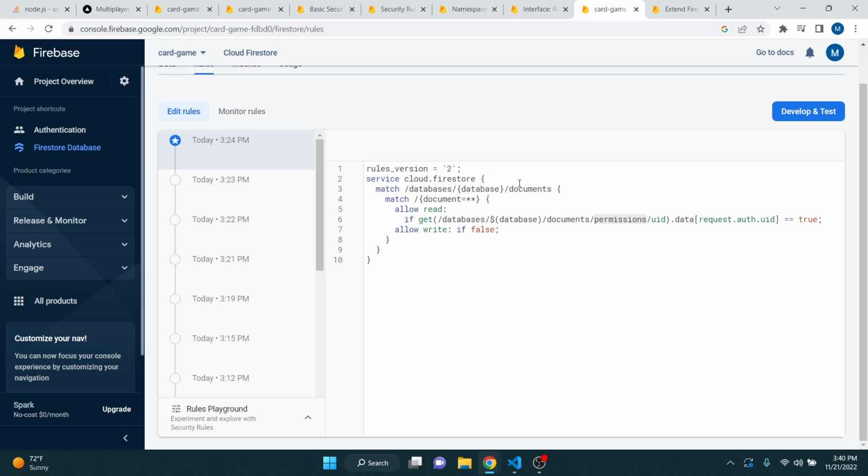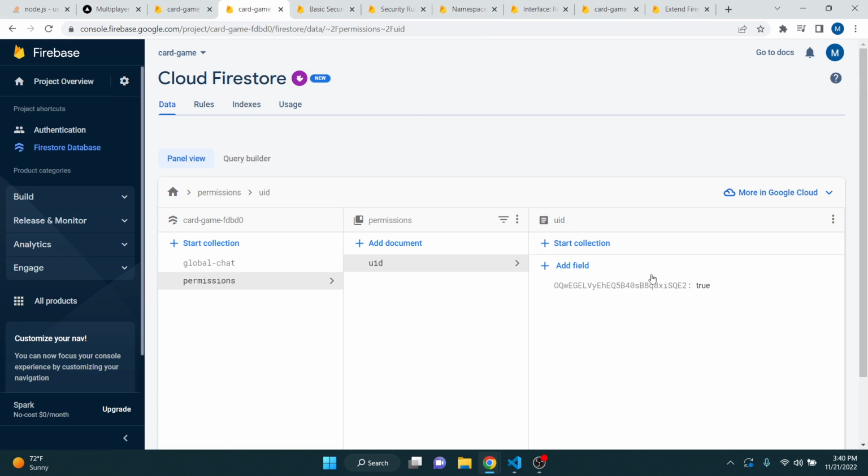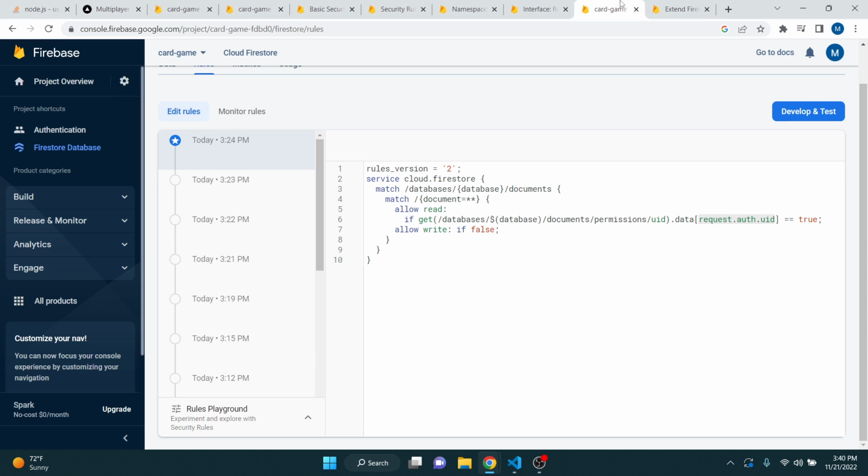So that was the root level thing. Permissions is the collection, UID is the document, and then from there you get that dot data property we just looked at. So this whole thing would be the resource, and from the resource there's the dot data, and then I'm trying to access, and you can use bracket notation just like JavaScript instead of dot notation if you're referring to some sort of variable. This is the user ID from the request. So it's basically looking up this right here and seeing if that's true.